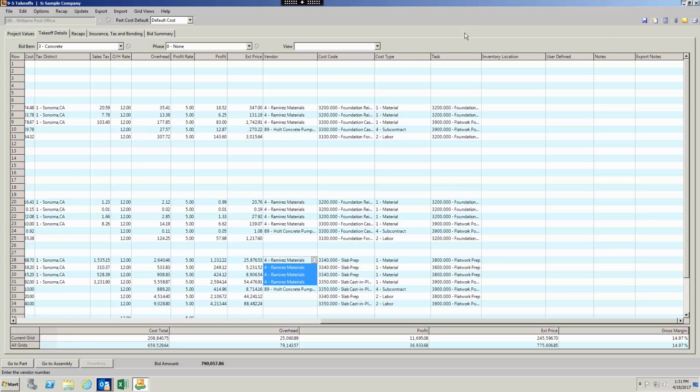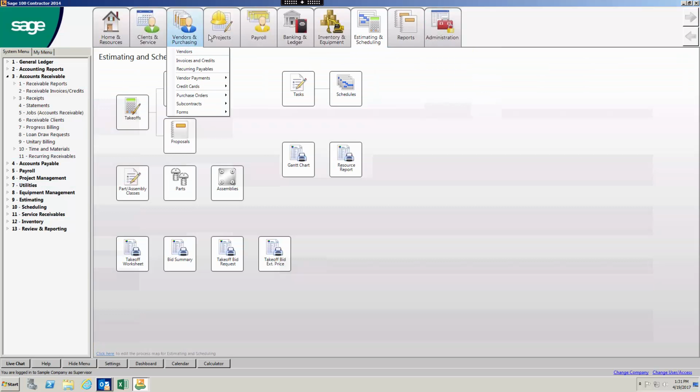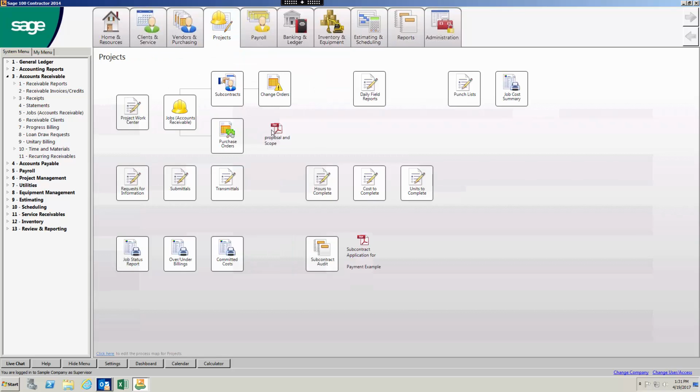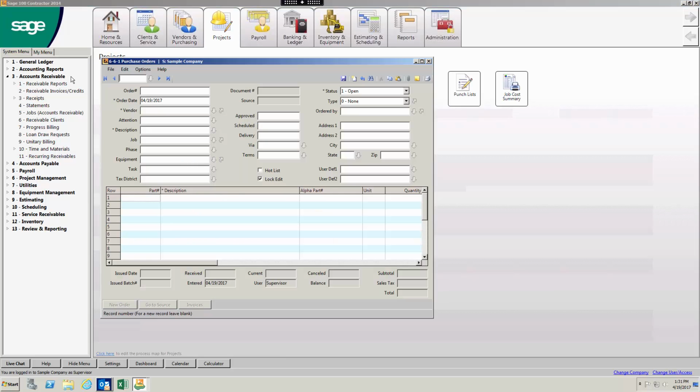Now if I come over to my project screen, and after a while you learn where all this stuff is, and I click purchase orders, and I go to the last one, there's Kelly countertops, there's the Corian countertop, etc. So I now have a PO that I can send to the client, and I can email it or I can print it. It's up to you. But I didn't have to do it.